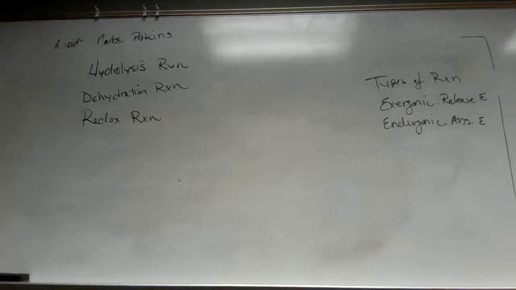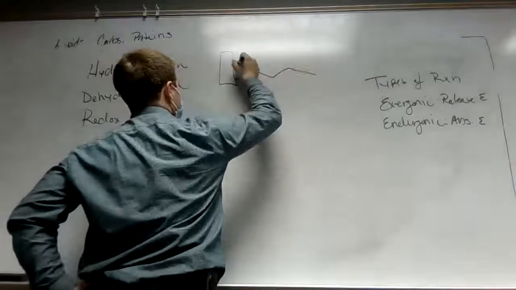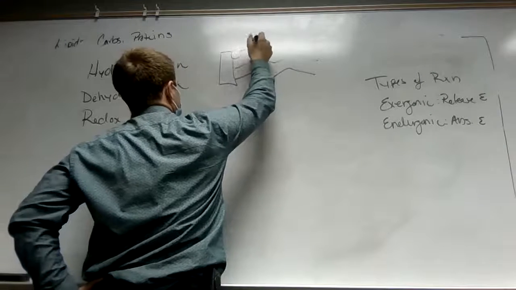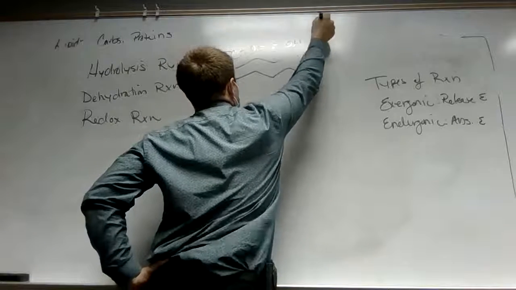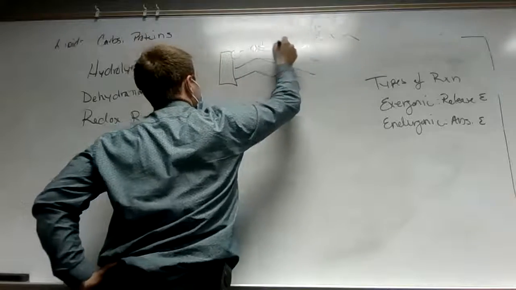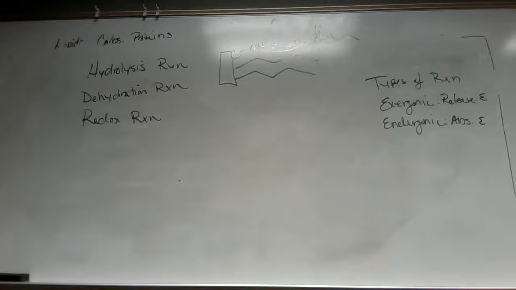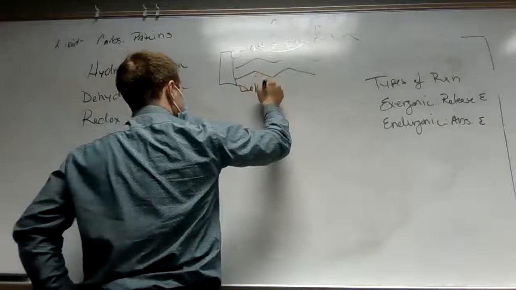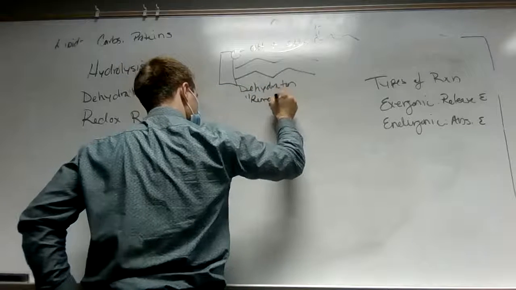We talked a little bit about dehydration reaction. So if we think of our fatty acids again, we have this carbon, which is bound to the OH, that interacts with this carboxylic acid group to remove a molecule of water and form that bond. So that is called a dehydration reaction, because we are removing water.